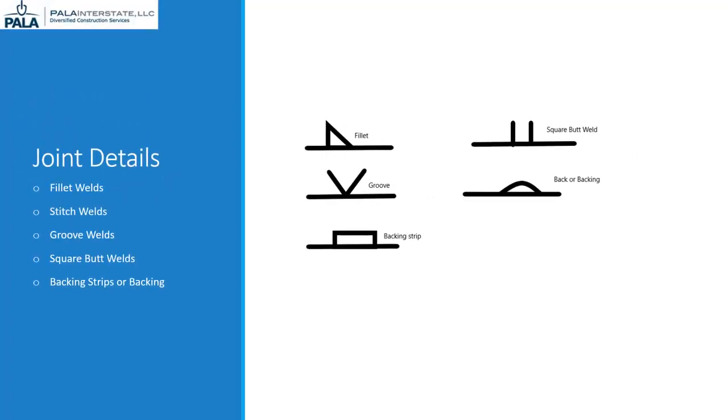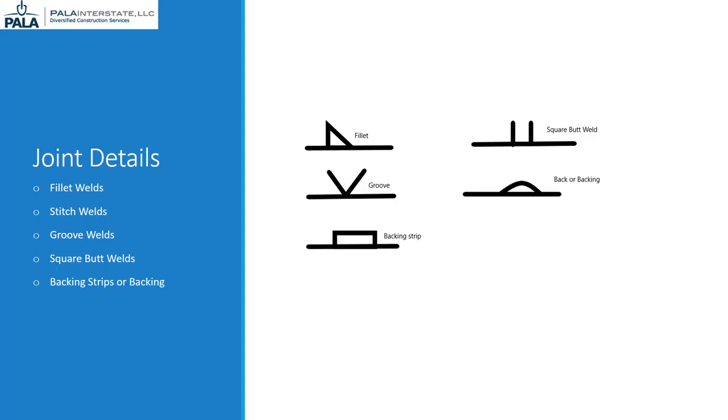There it is. That's the basics of an AWS weld symbol. Now that we understand that, let's look at the typical types of joints that we will see while building tanks and how they are used in conjunction with the weld symbol. Remember that a weld detail can be different on either side of the joint, and it's important to look at which side of the reference line the information is provided.